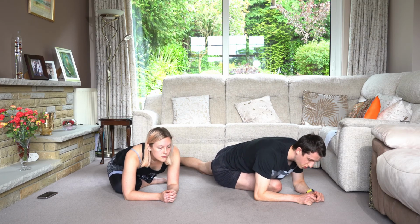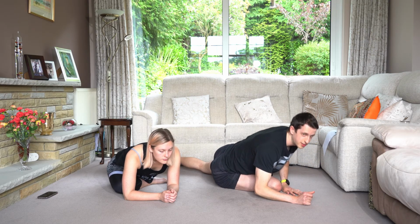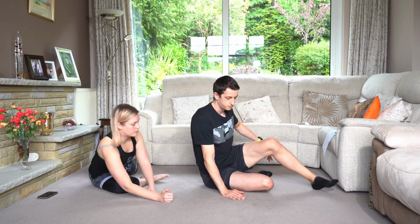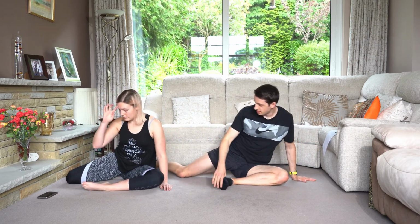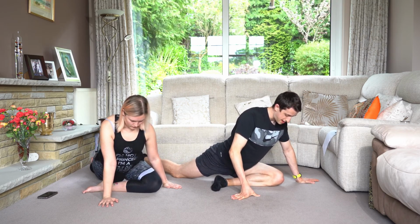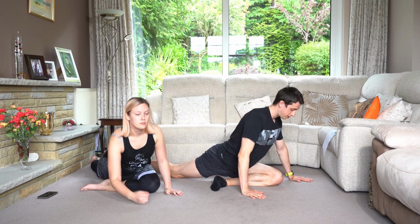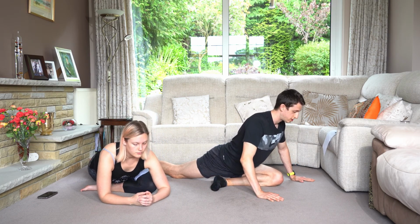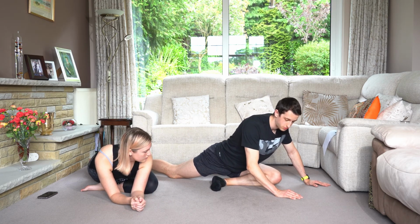5, 4, 3, 2, 1, and then exactly the same, just change sides now. So left leg forward, right leg back. Again, back leg as straight as you can. If you need to have it bent, that's fine. And then just try and twist the body so it's straight on and bending forward as far as we can. Support yourselves on the arms or on the elbows.